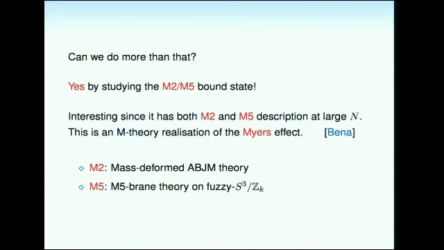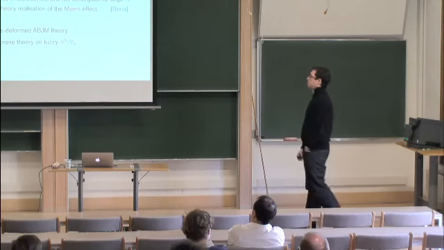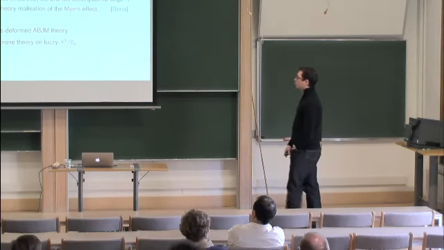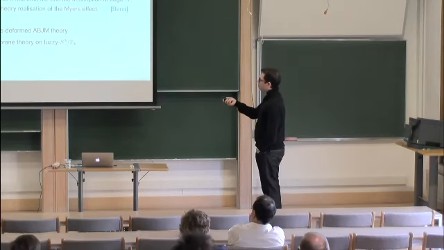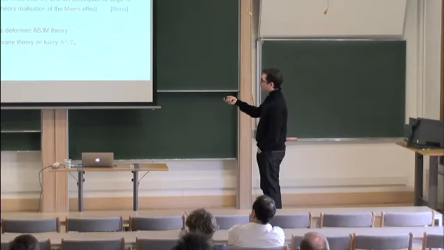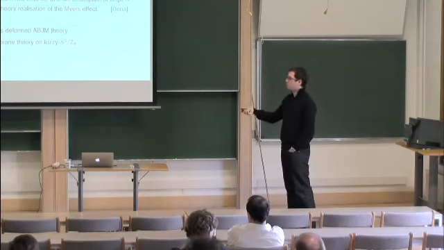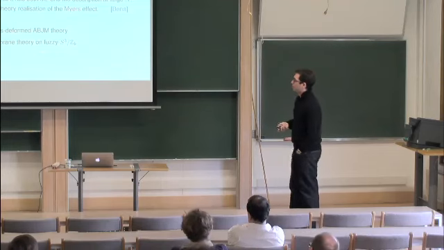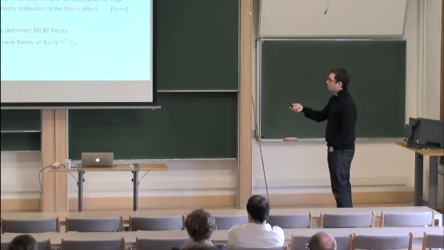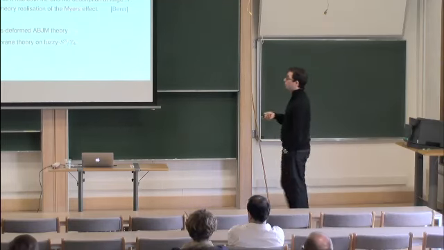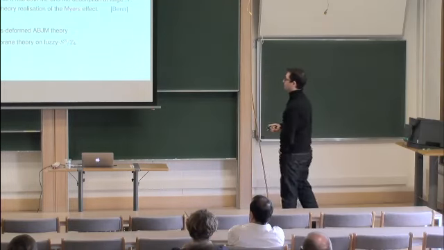And what I'm going to argue here is that one can find, again, what the description is in terms of the M5 brane, and that will involve an M5 brane wrapping a fuzzy S3 sphere modded out by a Z_k orbifold in a way that I will explain. And in that sense, we can make some contact between the theory which governs the M2 brane dynamics and the theory which governs the M5 brane dynamics. And this is going to be related, of course, to 5D Yang-Mills, as I argued at the beginning, and we'll see how the instanton number in this case is going to be mapped to the monopole number in the mass deformed ABJM theory.